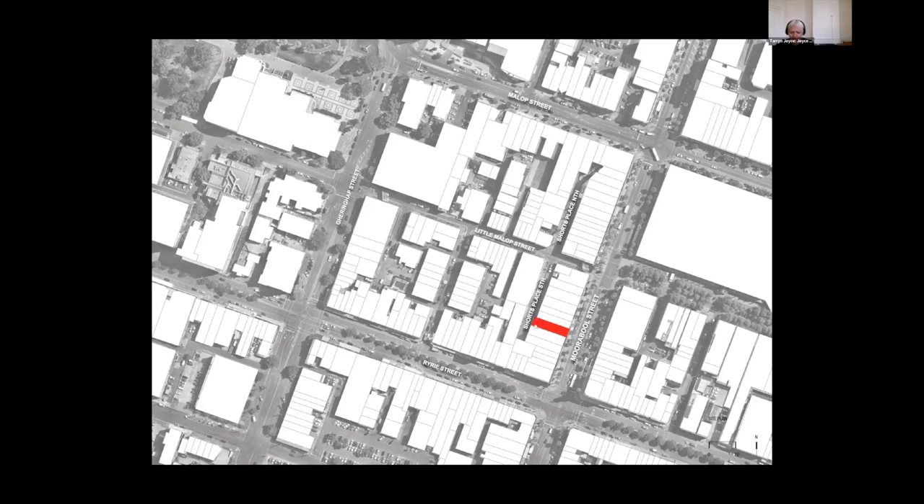So this project is located here. My clients were interested in buying a property in order to attract a tenant to the area. Little Malop Street here has changed quite a bit over the last seven to eight years — it's now a hospitality precinct with lots of restaurants, bars, and small businesses like sole practitioner accountants or small legal firms supporting lunchtime activity. Now the trend seems to be a lot of people coming to this area at night and other times of the day to take part in the hospitality offering.